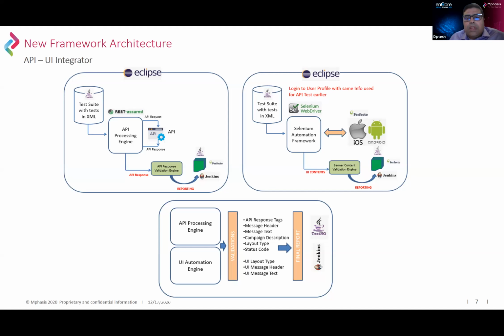On the left-hand side, we have the new architecture. The biggest change here is that we have plugged in a tool called Rest Assured in the Selenium framework, which is able to actually make backend API calls directly from the automation suites and then fetch a response within the suite itself. And we have created a cache within the framework to be able to retain that data set and then compare against the object library and the values from the UI.